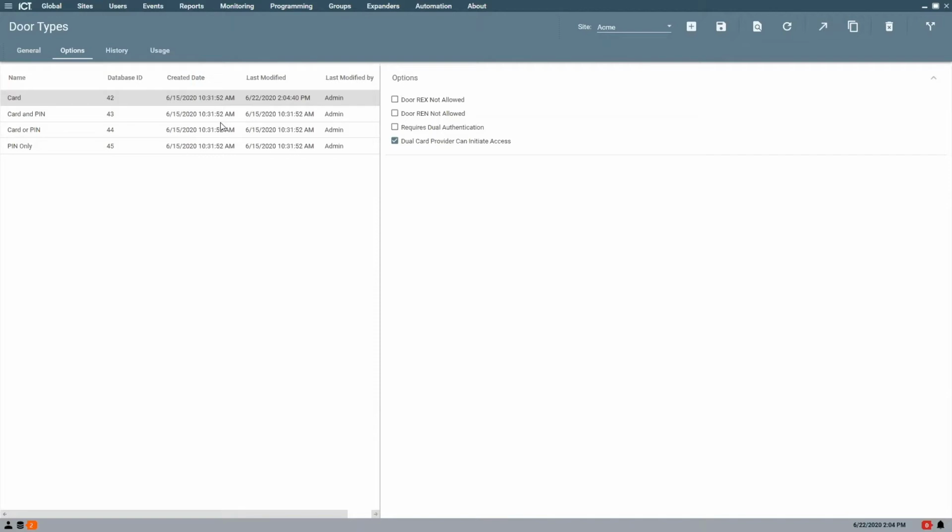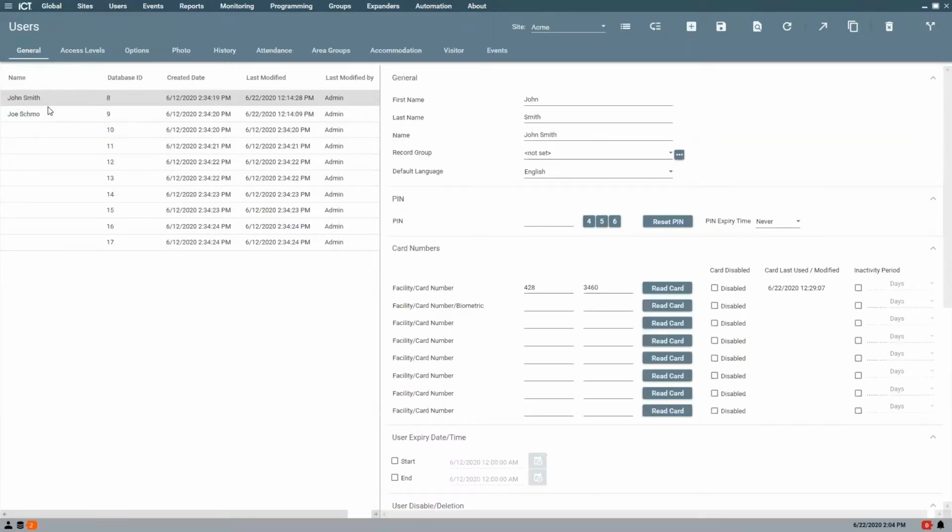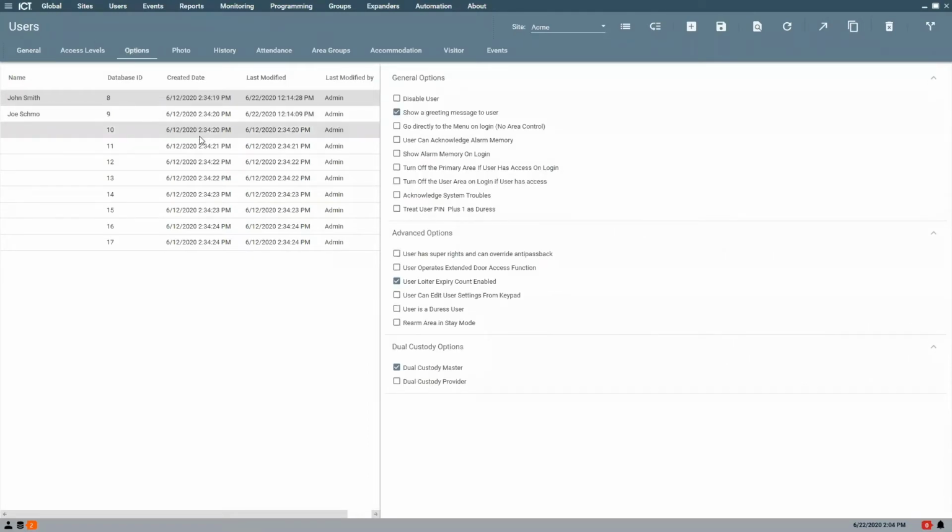Then you have to specifically say which users are going to be using this. So you would go to options under users, and right here at the very bottom, under options, dual custody options, you'll say which one is the master and which one is the provider.